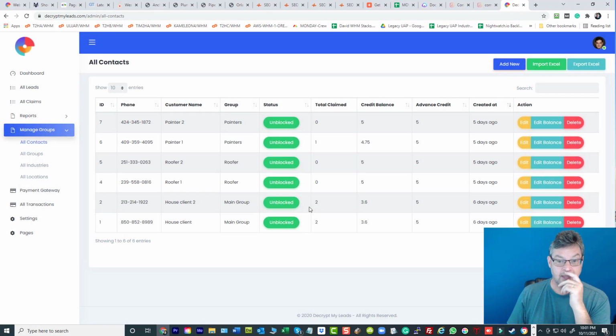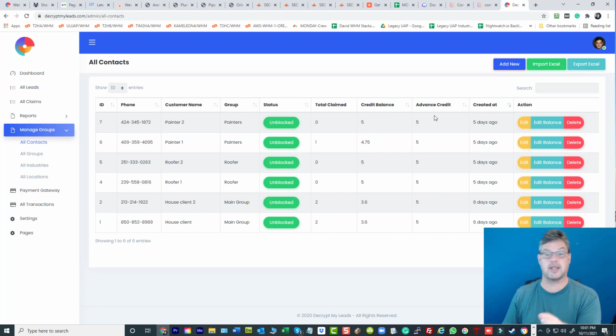Now, we can see how many leads each guy claimed. We can also see what their credit balance is, like how many credits they have on hand. So we can tell who our big donors are, the guys who are playing hard. They have more employees probably. They're picking up more of the leads.